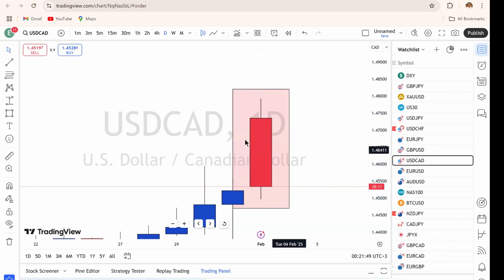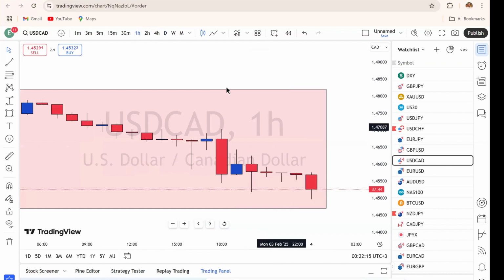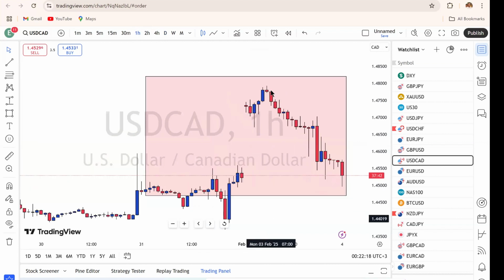So inside here, we have a few 1 hours, a few 30 minutes, a lot of 15 minutes, and a lot of 1 minute candles inside this daily candle. But in a bigger picture, you can see this whole day has been red. It means it's a sell. But once you move to a smaller time frame within this day, you can see there is a buy, then a sell, a buy, a sell.